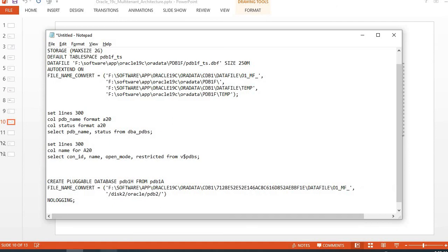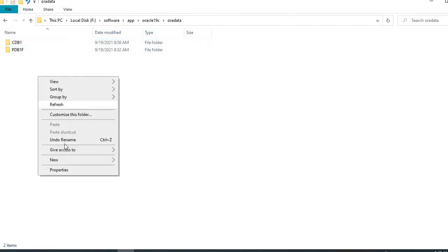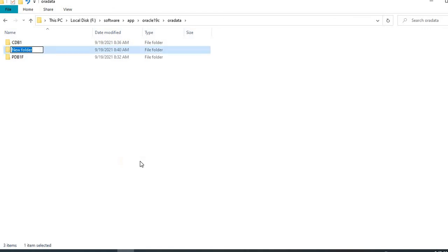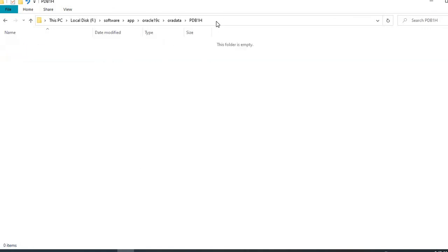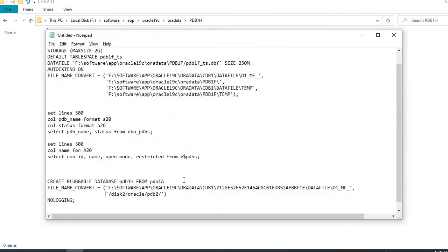So this is for PDB1H. Let's create one directory here, PDB1H. So we'll use this option. All the data files will be created inside this directory. And then also we need to take care of this temp file.